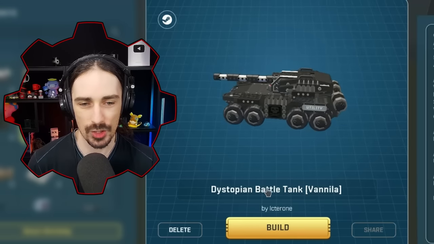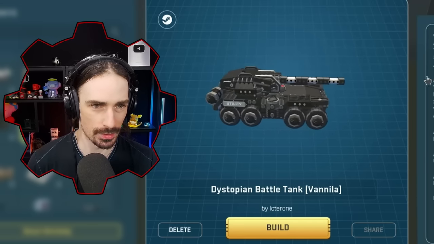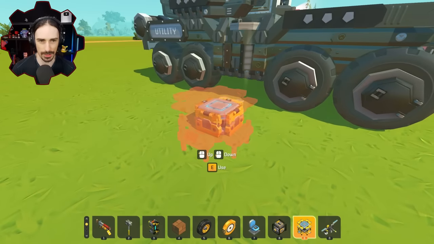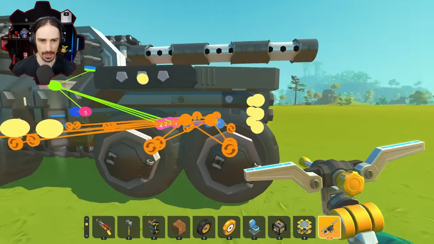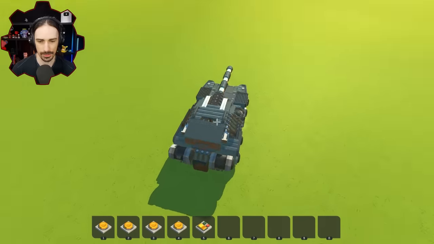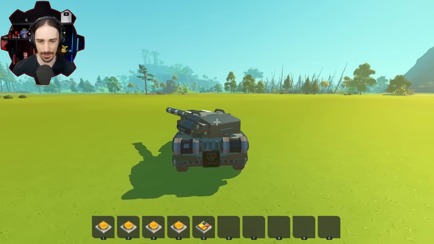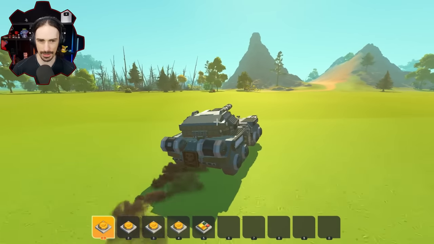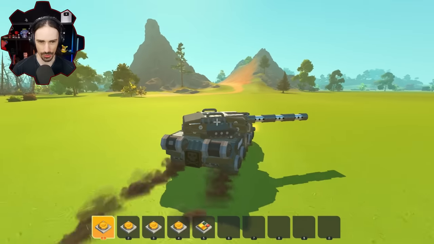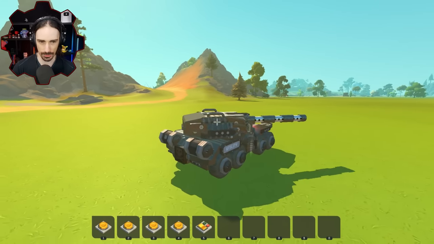All right, up next, we have Dystopian Battle Tank by Ice Tyrone, and it is apparently a vanilla Dystopian Battle Tank. Looks really good for vanilla. Let's see if I can figure out how to hop in the driver's seat, and we'll push some buttons and see what happens. Yes, here we go. Little vent. Whoa! Whoa! All right, this is not what I was expecting. It is A and D. Oh my goodness, this thing is so fast. It is not WASD to go and steer.